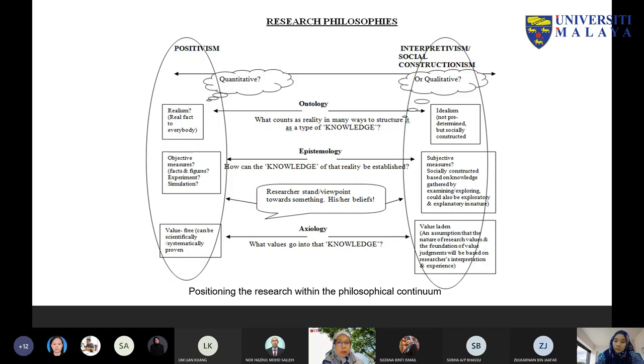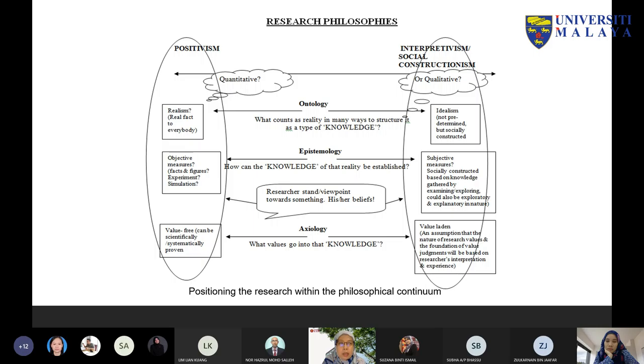I can say that through my experience reading many books in qualitative research methodology, many scholars like discussing this assumption, ontology and epistemology. But they do have three, including axiology, because axiology is a bit challenging to discuss because it's about values that go into that knowledge. Because if it's more towards positivism, when you collect your data it is about objective measure, it's about number, it's about quantification, so it can be scientifically proved through some formula or value.